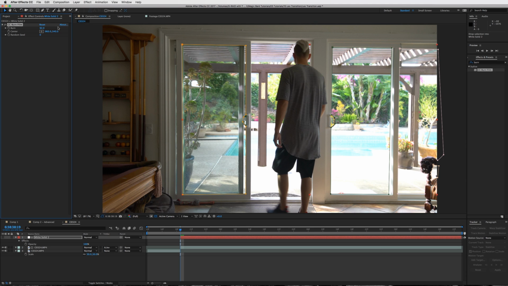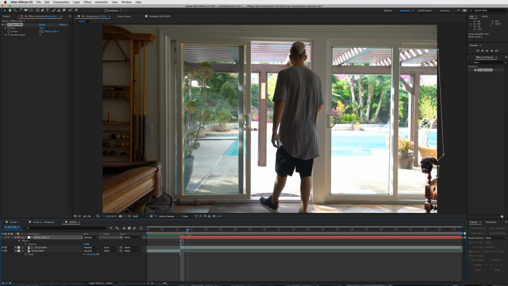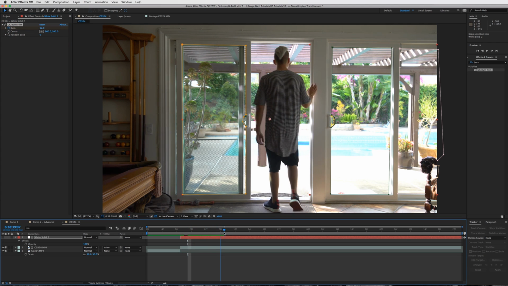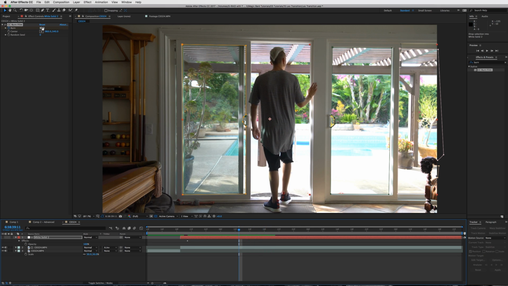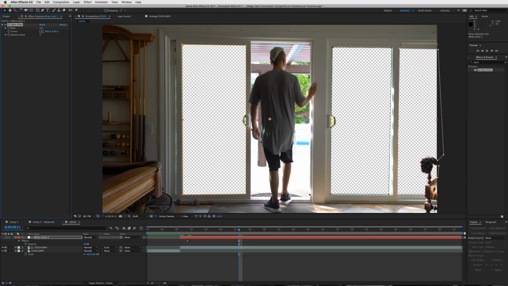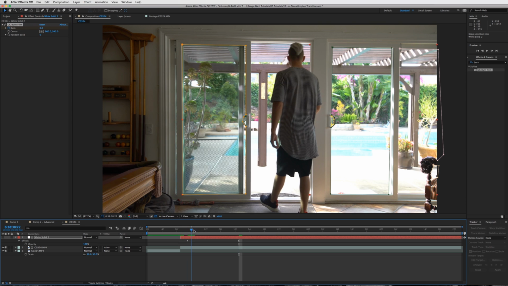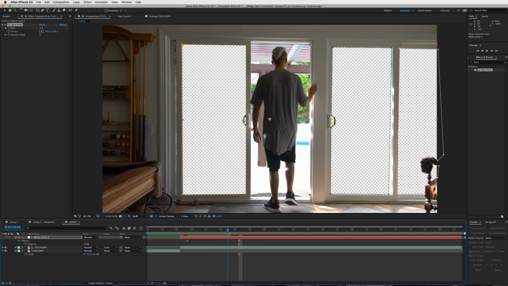about, for me it's going to be 92, for you it could be a little different, and then you can keyframe that. So what we can do here is set a keyframe, drop it down a few frames to where he gets to the door a little before that, and bring this back down to 0. Okay, and then it's going to burn on like that.